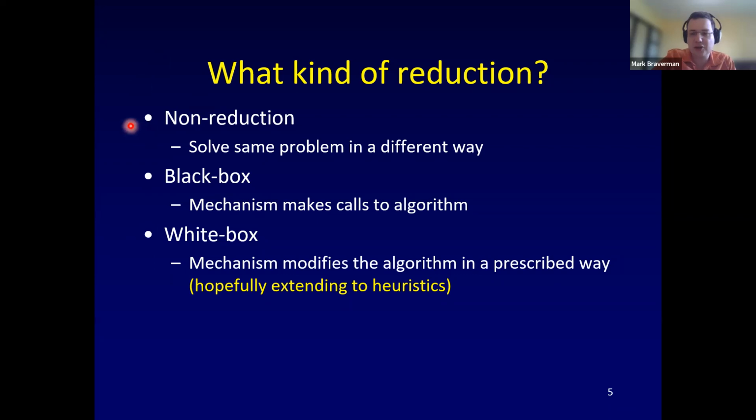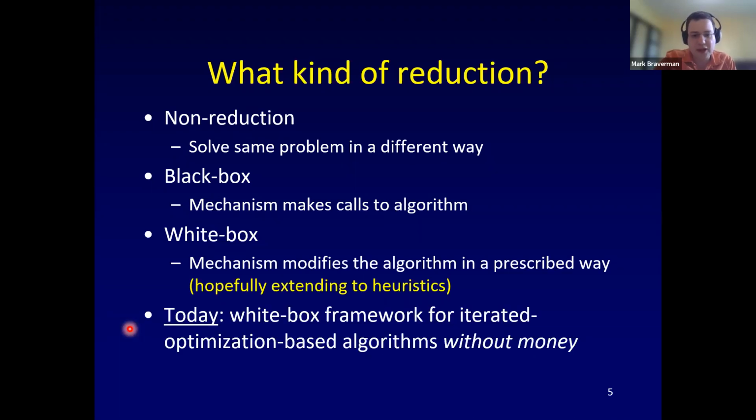Non-reductions usually have to rely on a specific solution concept, and typically they are lossy. If your algorithm is some machine learning heuristic at the edge of humanity's ability to solve the problem, it's hard to imagine that you can solve it from scratch in order to get a mechanism. For that reason, it's nicer if we have a reduction that can work even on heuristics.